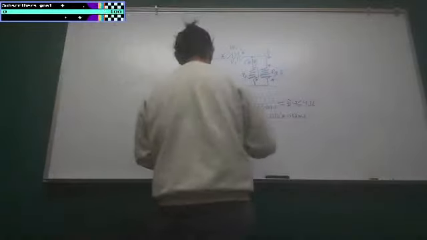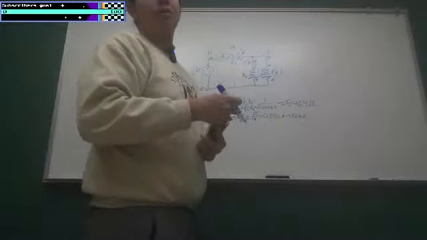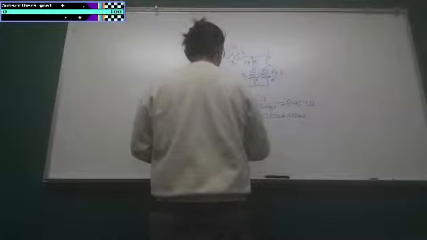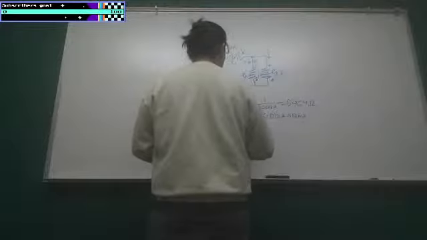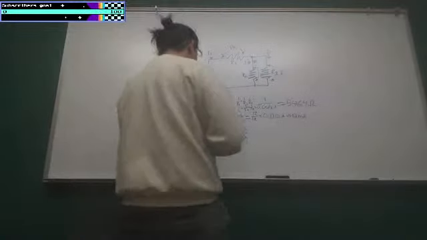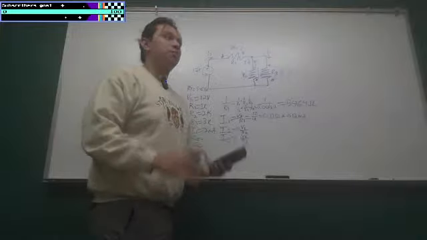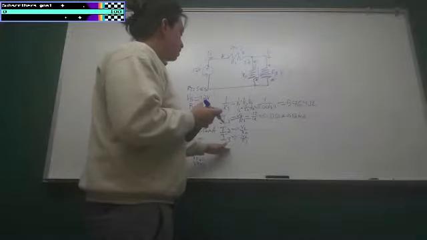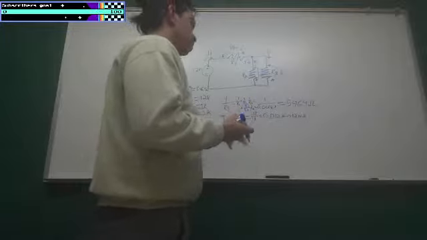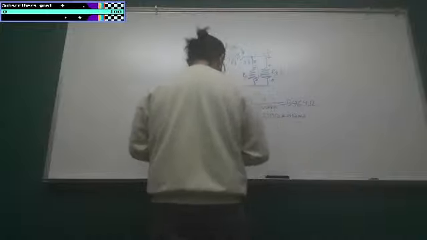Now we can do I1, I2, I3, whatever. Since we know that the V stays the same, for the rest it should be the same. Yeah, this is what I mixed up before. I put the resistors, like two resistors in the bottom and the top. It's a huge mess.